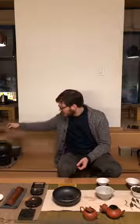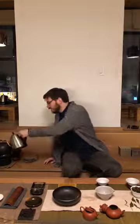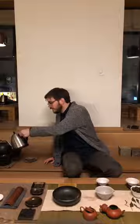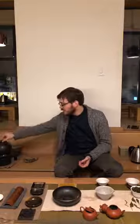How do you clean your teapot usually? Boiling water, just boiling water. Never anything else, because the clay is porous and it will absorb any flavor that you have either in it or near it. So I even keep my incense away from these teapots because they'll end up smelling like incense. I don't keep them in the kitchen. Maybe I have one teapot in the kitchen. All of them end up going into a tea chest.